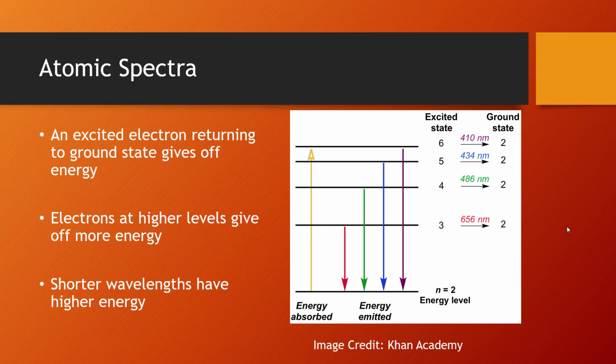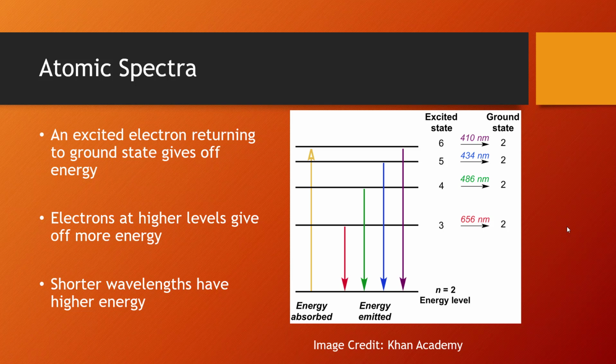The electrons at higher levels give off more energy, i.e. shorter wavelengths of light. So what wavelengths of light can be emitted when an electron goes to an excited level and then back to the ground state depend on where the electrons are in an atom, which depends on which electrons are filled. So you can kind of see how this relates to the rest of this chapter.